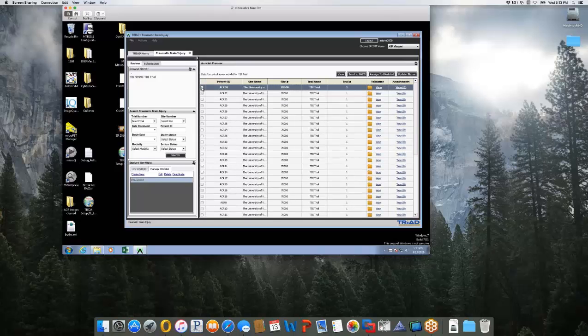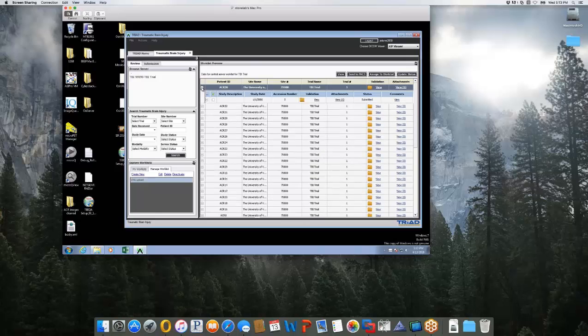All right, so I am going to subject ACR 30 here and expanding that subject, I can see that there is an attachment here.